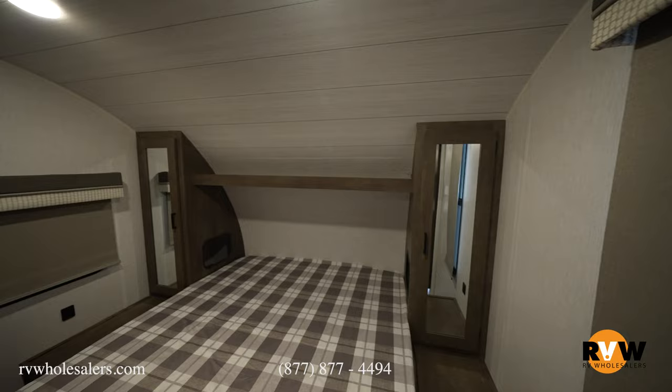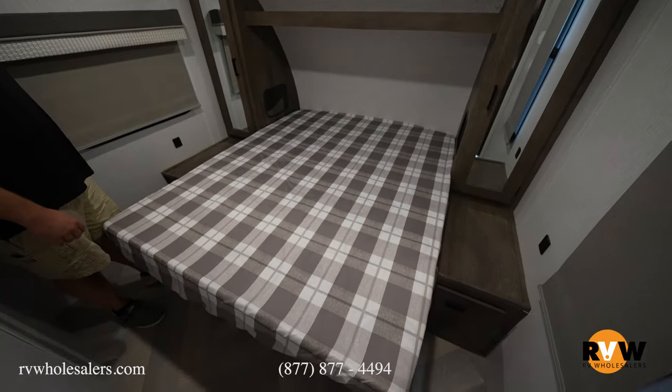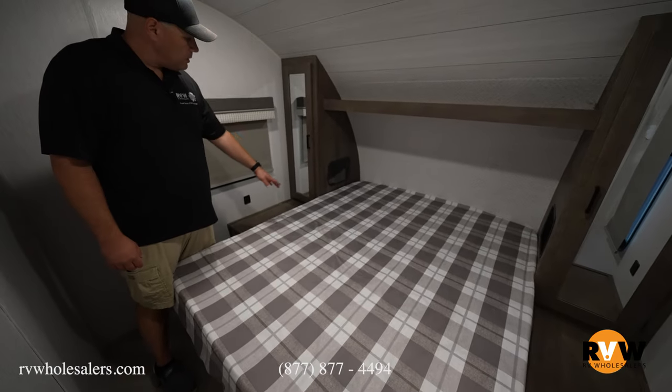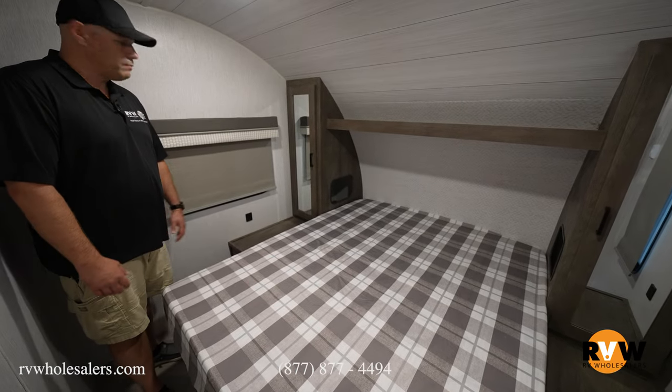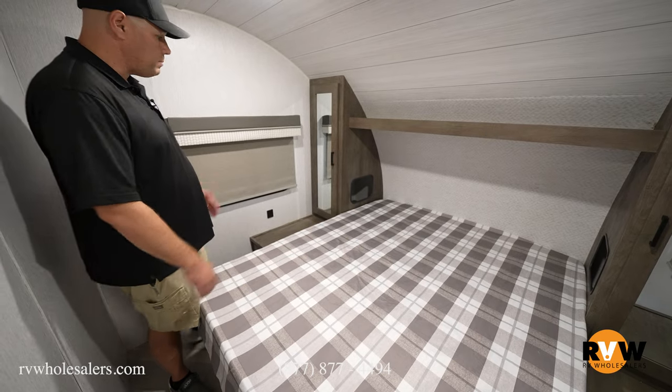Come into the master bedroom. You can see the nice walk-around space to the bed, be able to get to both sides quite well. A little storage shelf above you. And then they give you a nice little cutout there at the head of the bed. If you've got a CPAP or whatever, great place to be able to store that, not really be in the way there.